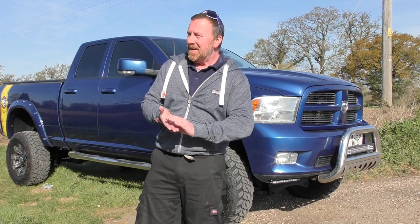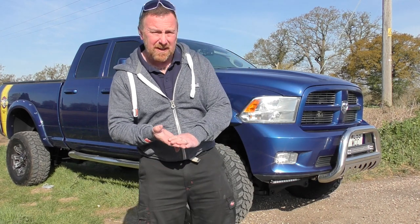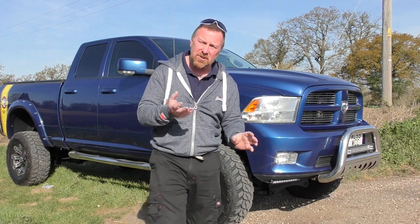Now, the seller, it needs a little bit of work doing. The underneath looked terrible, needs a service, there was crap everywhere, if I'm honest with you. I enjoy doing it, but there was a bit more than I expected. I've waxed coated underneath twice now. I had to rub all the rust down. It was only surface. And then I red oxided it, and then I've sprayed it all up, so that should last now. Other little bits and bobs, something he's doing, I've sealed that for the time being.